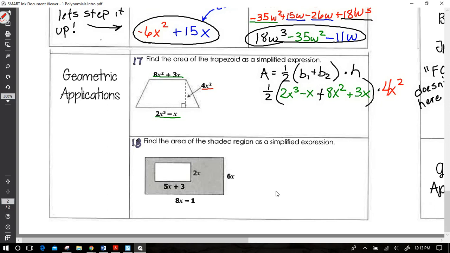So let's start by simplifying inside the parentheses. So I have 2x cubed and 8x squared. So those can't be combined. So let's take a second look at that. Okay. So 2x cubed stays. And then I have, let's see, an 8x squared, nothing to combine that with, so it stays. And I do see, let me switch a color here. 3x and minus 1x is plus 2x.